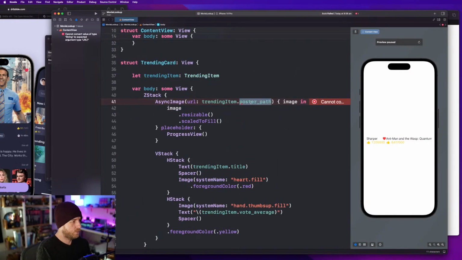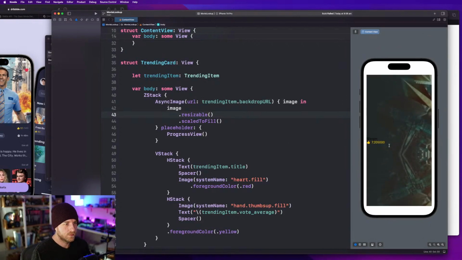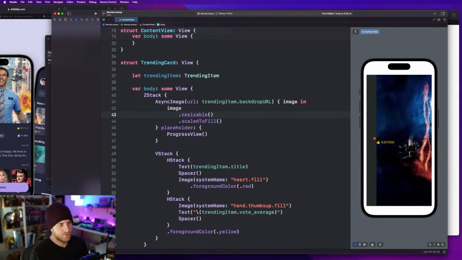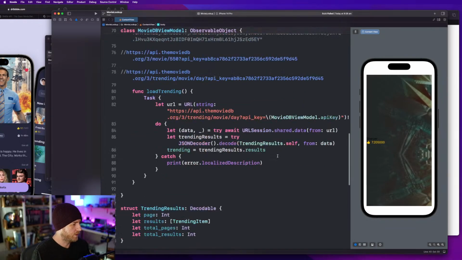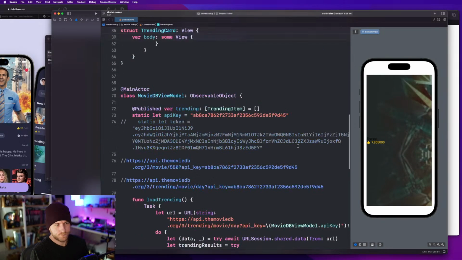Yeah, so now that we've got that computed property, we can go backdrop URL, and we should get something, hopefully. Yeah, how cool. So we don't need 500 by 500. We might be able to get away with a width of 300.